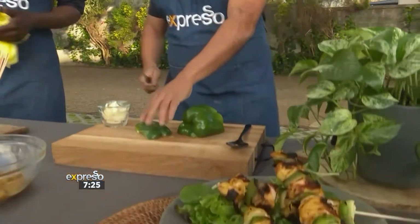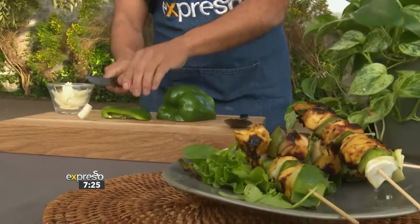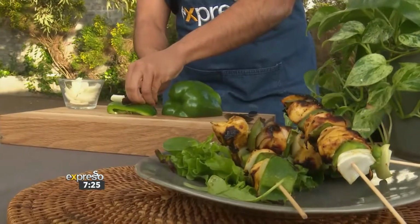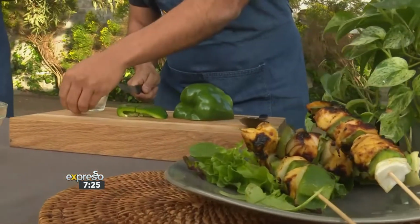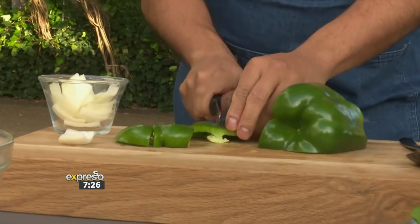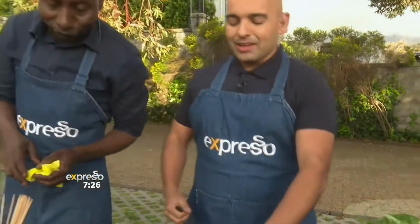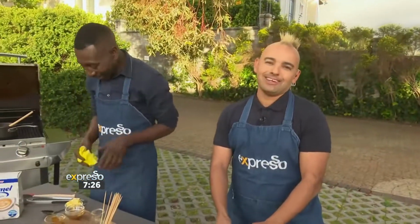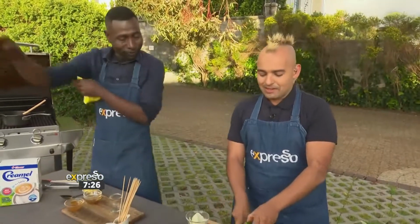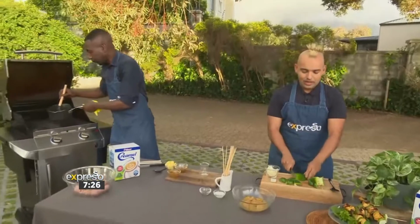I'm going to try my best. Yeah. Because, you know, you've got these onions over here. I've already cut it for you. You already cut it for me. So I'm going to try my best to measure it up to see if I can make it the same for you, chef. And then we've got that covered. And how are we feeling? Oh, you're getting there. Oh, you're good, man. You're good. I learned from you, Chef. I learned from you. It's the best out here. Perfect. I'll try my best. That's all I can do.